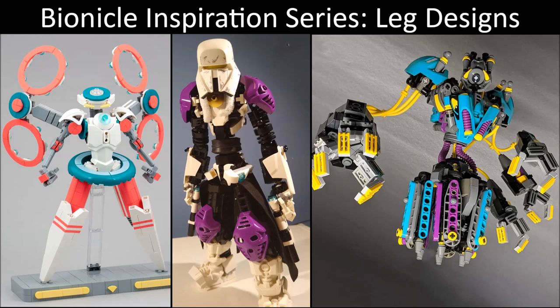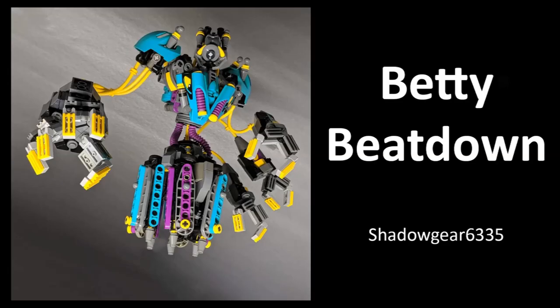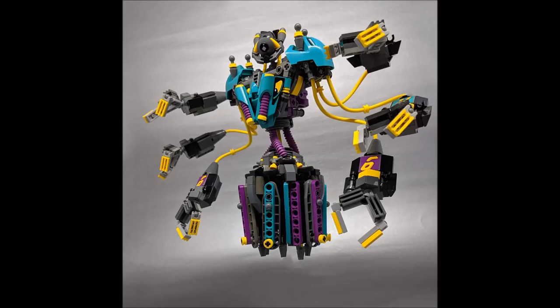So let's begin. The first mock we've got is by Shadow Gear 6335, and this mock is called Betty Beatdown. So I love the idea of doing floating legs. It's a little bit different, it's a little bit out there. Of course, Shadow Gear always really likes to play around with concepts in his mocks.